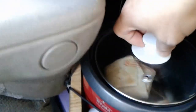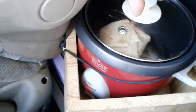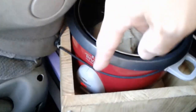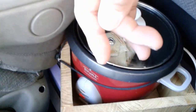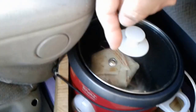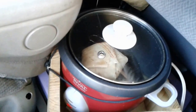When the rice cooker pops and goes to warm mode, it means the heating element is hot, so it shuts off. And if you try to put it back on high again right away, it won't go back on high — because it's hot, not because it's defective or anything. It just won't go back on high while it's hot. So what you have to do is let it sit and cool down a little bit. Just leave it on warm mode, then after a few minutes put the switch back on to make it go high again.